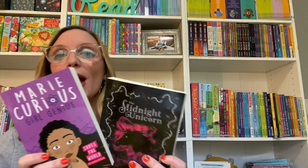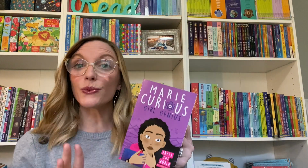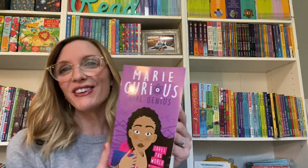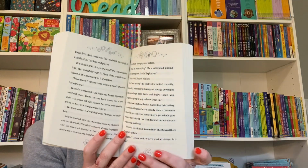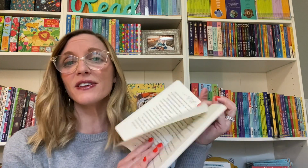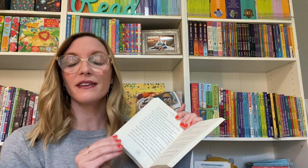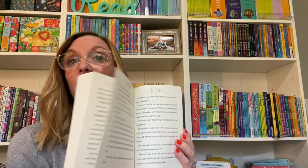And then lastly, just to show 2 of our newest chapter book series, here is Marie Curious. This is the first book, so there's 3 in this series, and this is book 1. She saves the world, and this is a super cool series all about a young girl who is considered a genius. She's actually at a science camp where they do really cool things like make robots and different science experiments, and she is always faced with something. In this case, I don't know, maybe the robots go bad. I don't know. You'll have to read to find out.